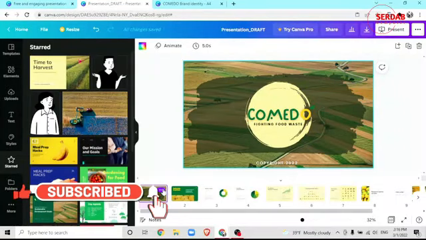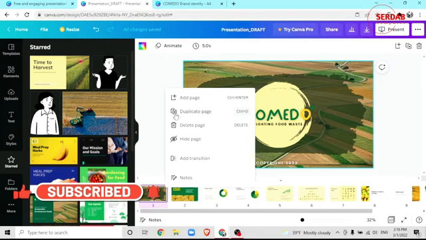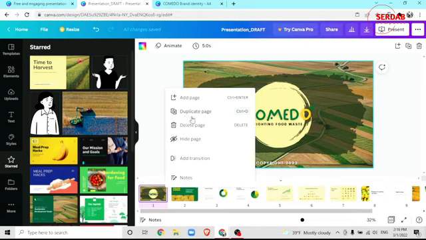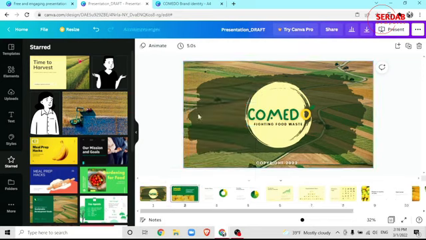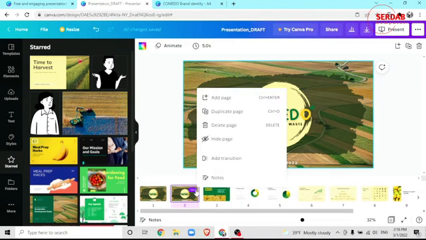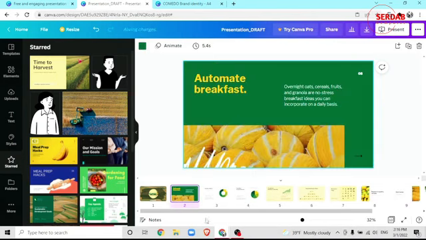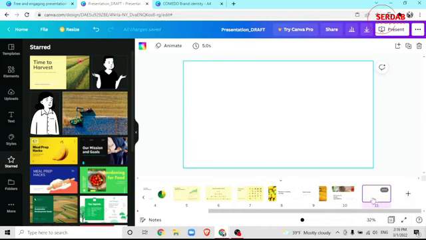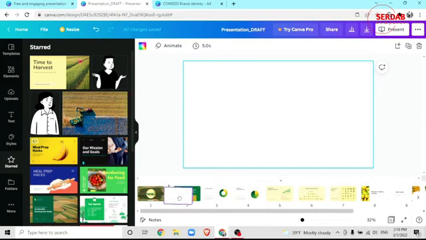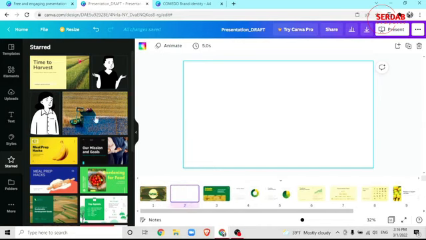But now I want to show you guys how to create the page after your front page, which could be like a statement piece or a quote. So I'm going to duplicate this page or even start from blank, and bring another image.